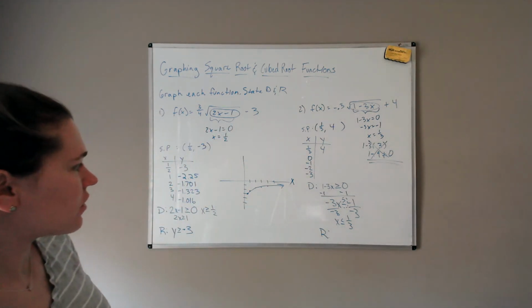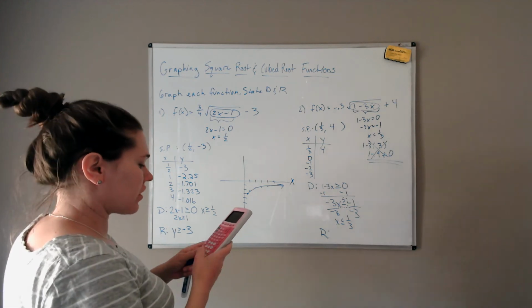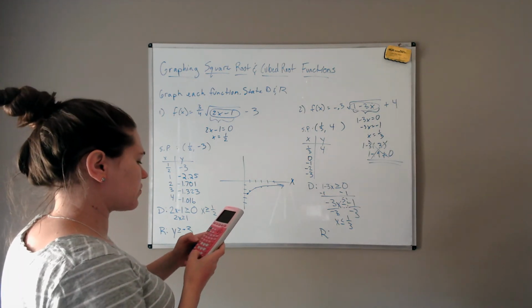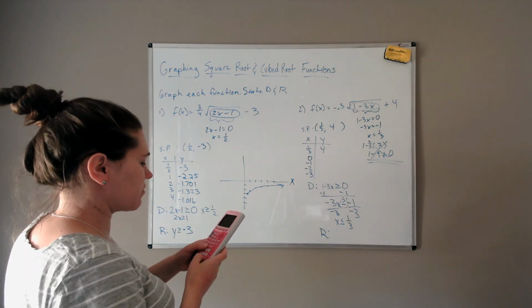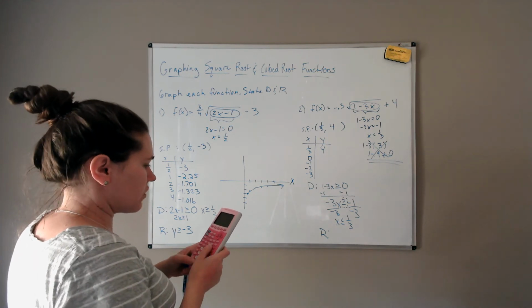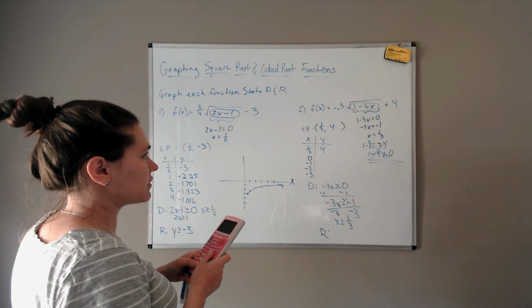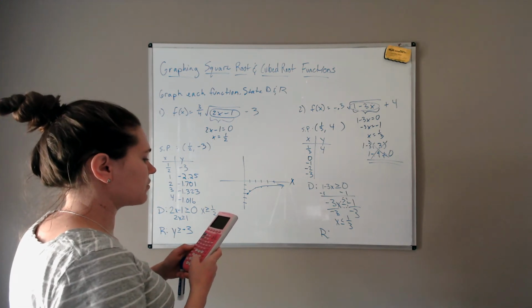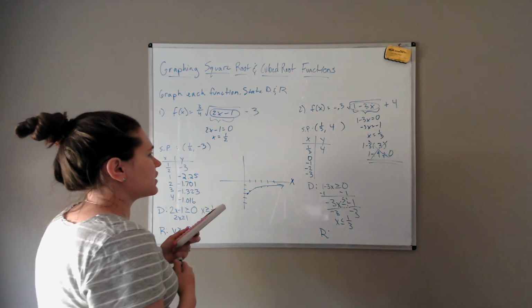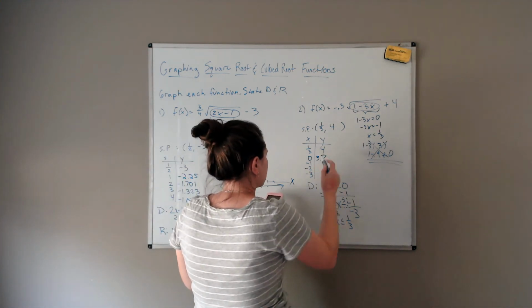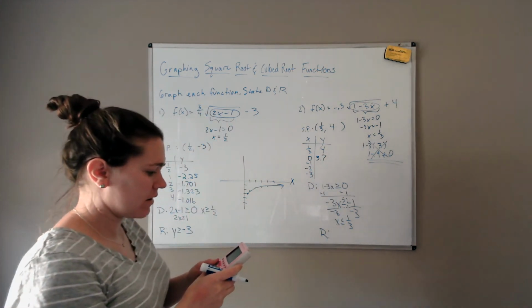So let's get those values by just using our calculator. Negative 0.3 times the square root of 1 minus 3 times 0. Close the parenthesis after the 0, and then add 4 after you close the parenthesis for the square root, and you get 3.7. Okay, so now we're going to do it again.